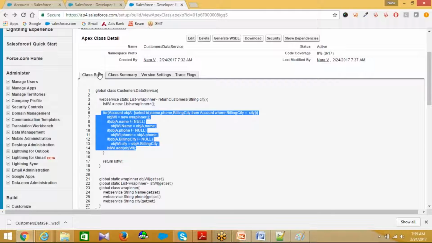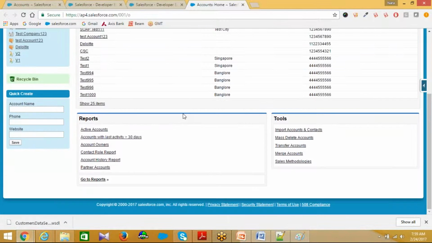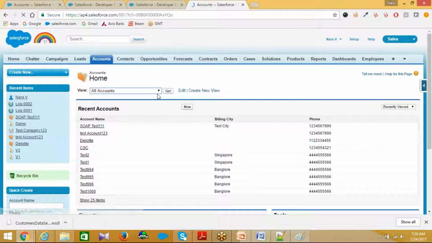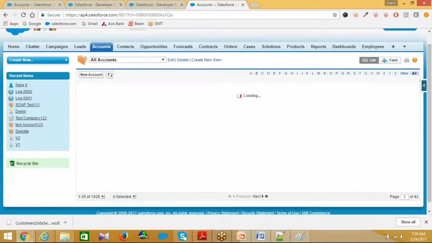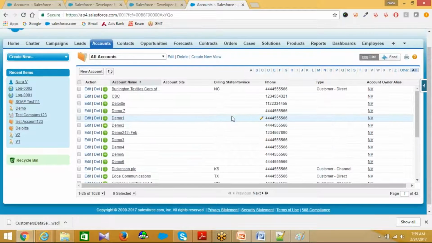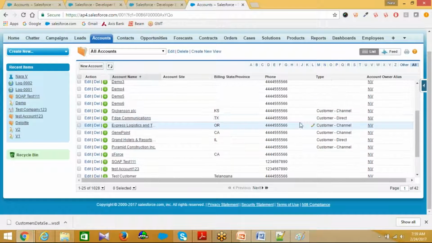So check the data in the service, or how many records you have. I have almost 1028 records. So I would like to search with a city value.